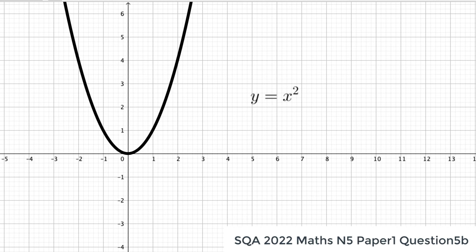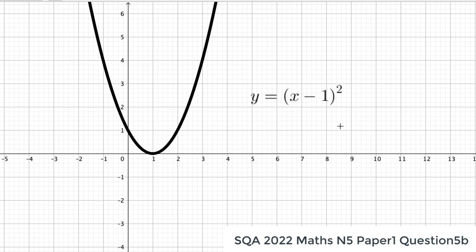Now let's have a look at what happens when we change to x minus 1 squared. Now you'll notice that the minimum point has moved 1 to the right. Why is that? Well, at this point x is 1. If we put 1 into this expression x minus 1, 1 minus 1 is 0, and that's when we get the minimum value of this squared term. When x is 1, we've got a 0 squared. When x is 2, 2 minus 1 is 1, 1 squared is 1 again. And when x is 3, 3 minus 1 gives us 2, 2 squared is 4, so we're up to 4, and so on.